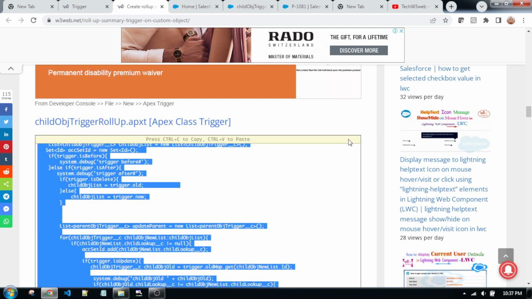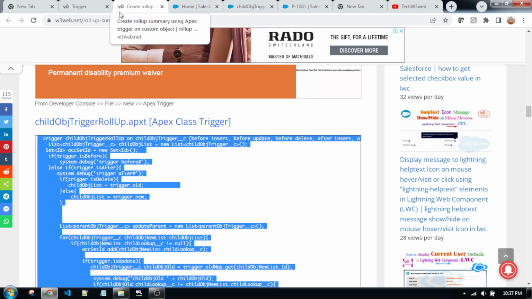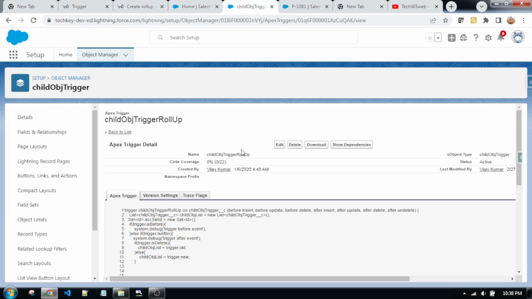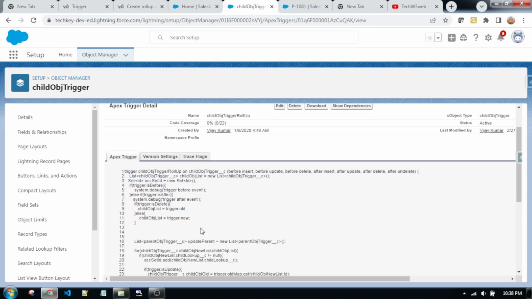Click on the copy icon to copy all of the code, go to the Developer Console, and simply paste it. I already created this file name, so I do not need to create it again.